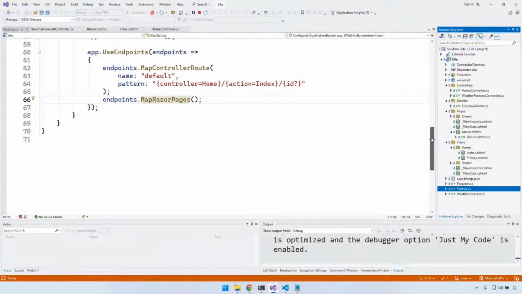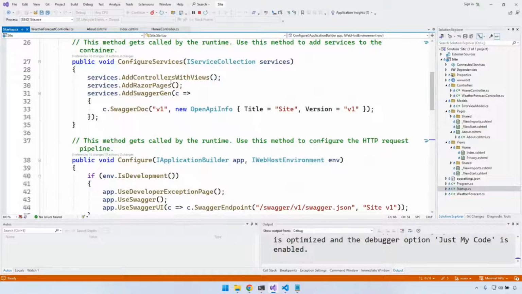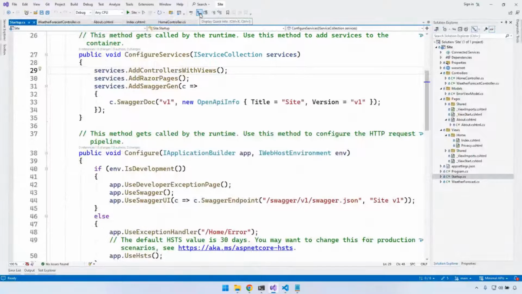Then how do we do our web API? Well, we say controllers with views. Web API controllers are controllers, so that rigs up too. What we see here is that they aren't mutually exclusive. We can use all of them in the same place. Now, probably you're not going to use all of them together, and that's totally fine. But I wanted to show all of them running together so that we can see how easy it is to upgrade our project from .NET 5 to .NET 8.